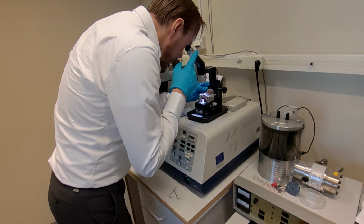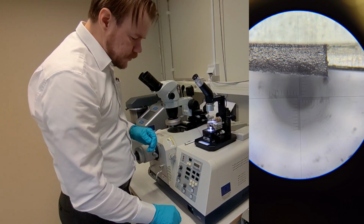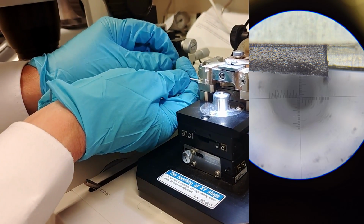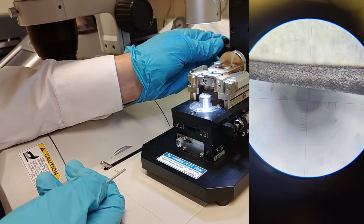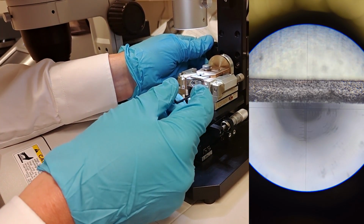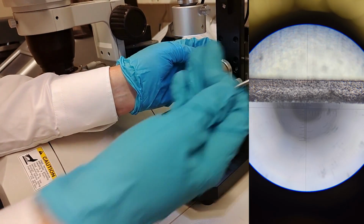So the first thing you want to do is focus on the sample. When you look here, you will most likely just see the mask straight on. But you change the focus so you see the sample, and then you adjust to get the right position of your sample. In our case, we just want to cut directly in the middle of the sample. We don't have any special demand. And I see it's a little bit wrong in the X direction, so I just turn here so I get it completely centered in this way. And then I see it's also a little bit angled, so I need to rotate it a little bit. I do this, like that. And then I can look at where the position is. I see the position is quite off, like 200 microns off in this direction.